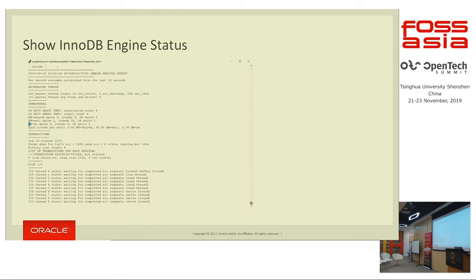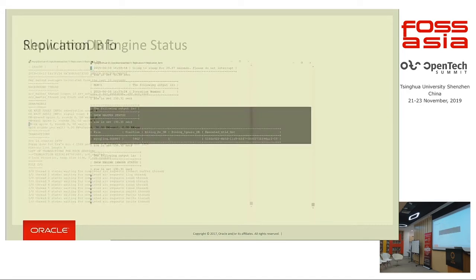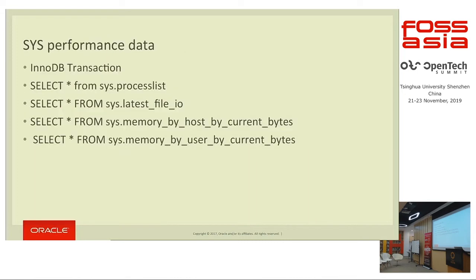And you can see inside the InnoDB storage what's going on for the transactions, log, semaphores, and so on inside of InnoDB. This is a regular command, show engine innodb status, but this diagnostics gives you everything after a single command. What else? Replication information you can get, tons of things inside of the sys schema, including InnoDB transactions, the process list, client connections, and things related to I/O and the waits inside of MySQL. It's like coming down to the source level of MySQL even. And per table, per host, and so on, you can see with this command.